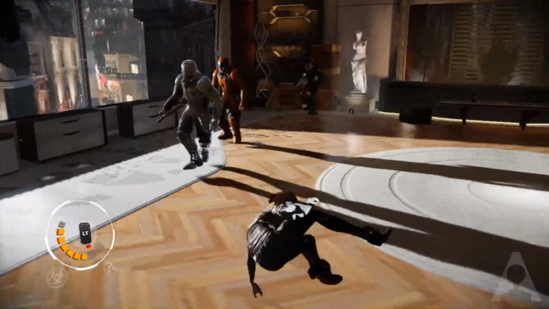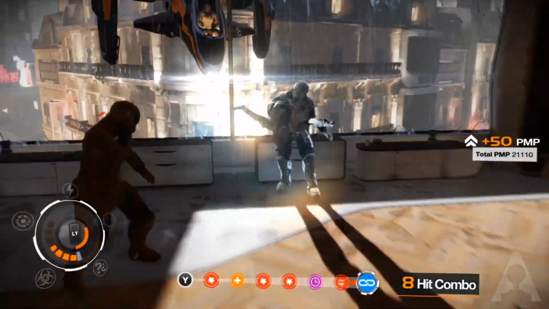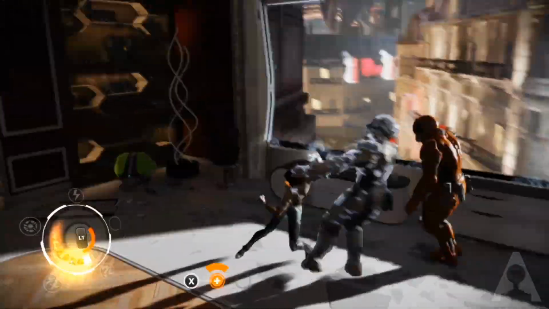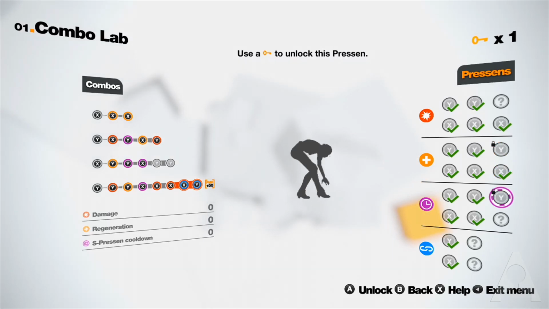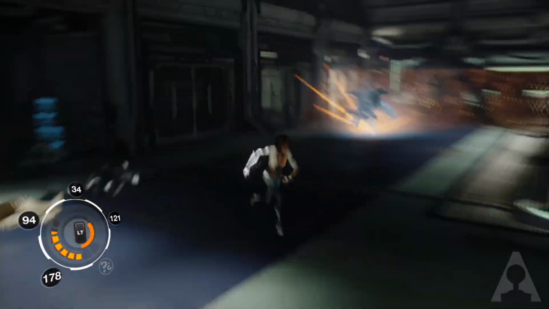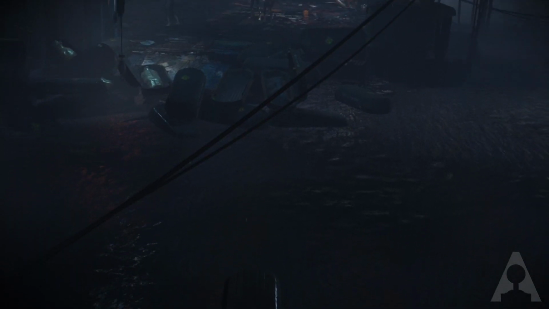The combat is unique in the sense that it allows you to customize your own combos. The button inputs remain the same, but the actual moves vary. As you progress throughout the game, you're rewarded with experience that allows you to unlock the various pressins, which are moves that can be added in the combo lab. The moves vary from dealing extra damage, providing healing, as well as cooldown reduction. The cooldowns are special moves that vary between area of effect attacks, stealth, damage boosts, and more. The combat is fun, but not spectacular, as it doesn't compare to other games such as Devil May Cry, God of War, or Metal Gear Revengeance.